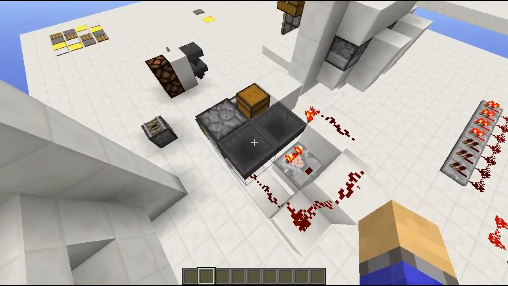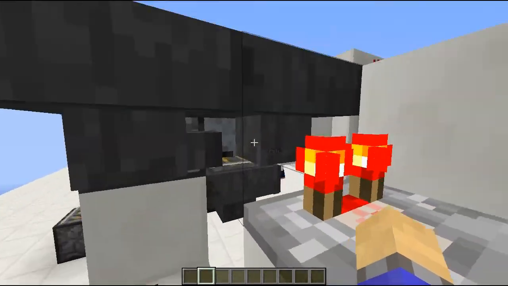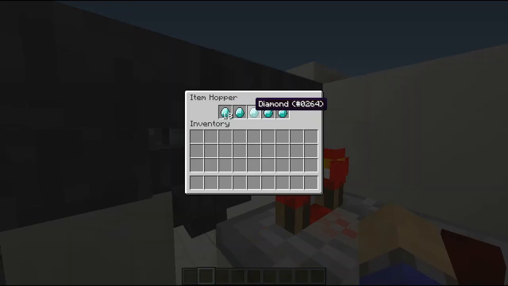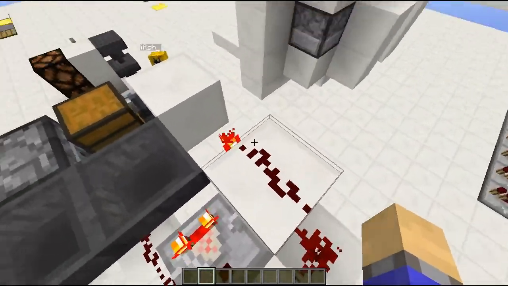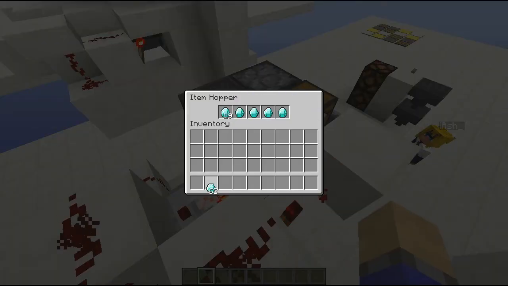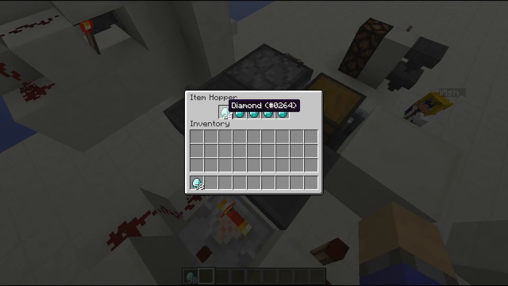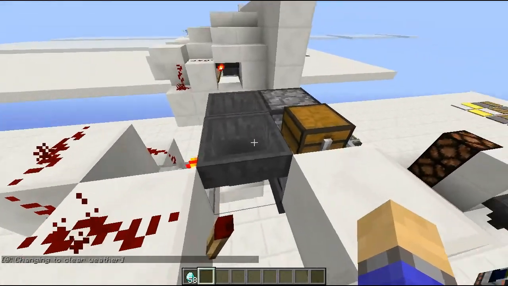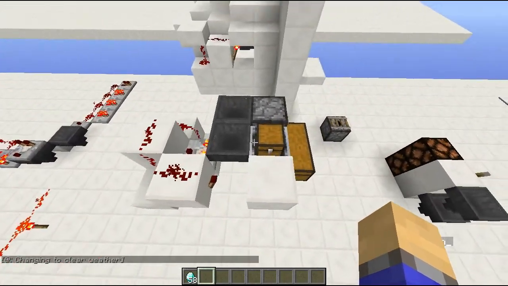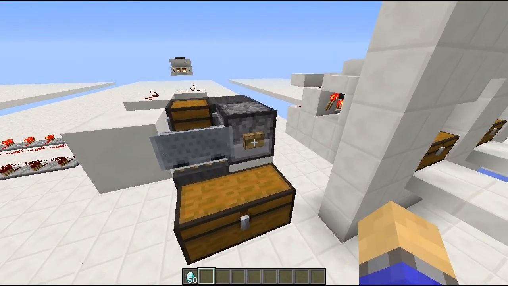So items get put into here, then they get pushed into here. In here there is enough signal to power 2 spaces. If there's any more items that go into here, well, let me try and put them into here, sorry. Yeah, so if there's any items that go into there, this will come along, depowering it, trying to push items into the chest, but the chest is full, stopping them. So what I would have to do manually then is press this button.